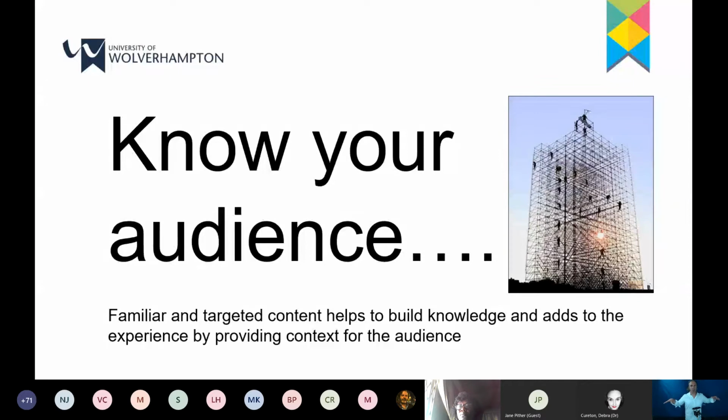And outreach is no different. We are building opinion. We are building knowledge. It's a sort of socially constructive approach, I suppose. And actually, we need to know where people are first, because it's not like Minecraft outreach. You can't just build in the air. Things don't really float. So what we've got to do is build upwards from our existing foundation, but we need to know where people are first. So you need to know your audience. That is vitally important.